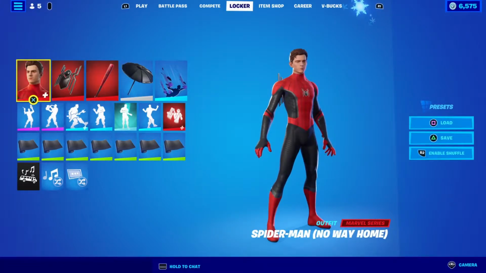All right, back on the review turn, the new No Way Home bundle, or the Spider-Man bundle, whatever you want to call it. In this bundle, you get Spider-Man No Way Home, Tom Holland. You also get the Spider-Man icon back bling. You get the MJ No Way Home, or Zendaya. You also get the MJ's book bag. You also get the No Way Homerun Hitter pickaxe. And the amazing Unmasking emote. All that for 2,300 V-Bucks.